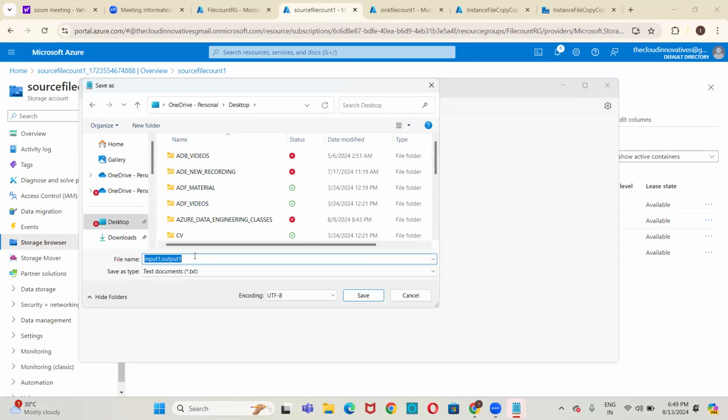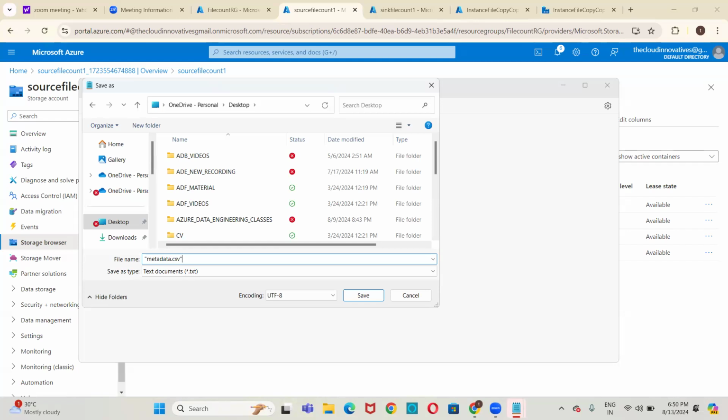Now the file name. Guys, everyone, what is the file name? Any file name. Metadata, okay, no problem. Metadata.csv. Put all this into quotes here.